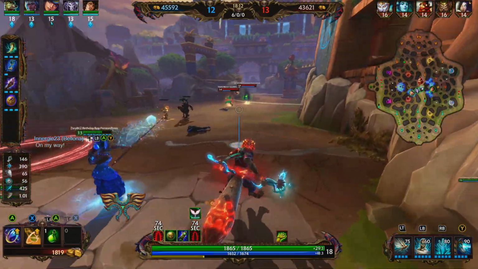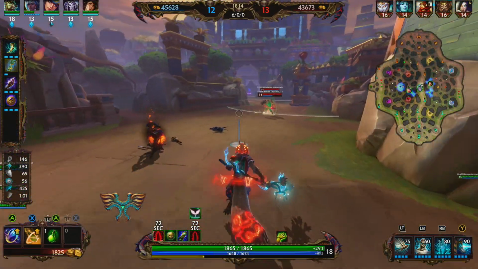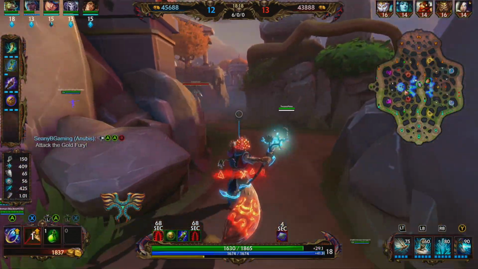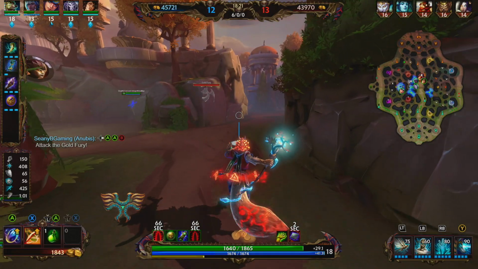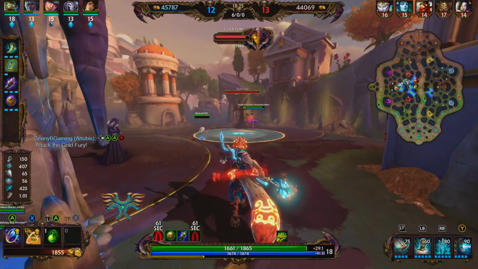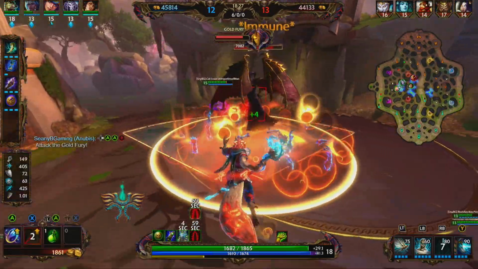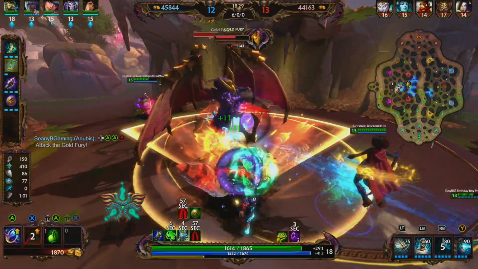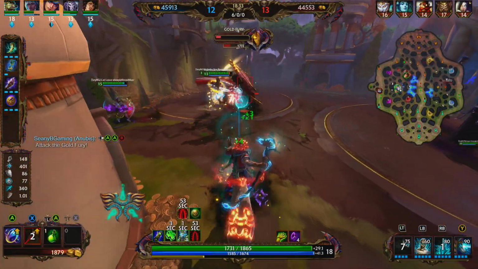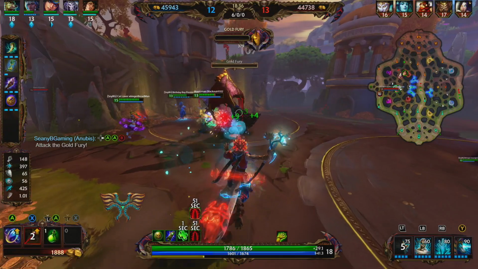We've got a grouping of 4. If we can get pressure right here, we could probably make a play for Gold Fury. Attack the Gold Fury. Yeah, that's the call. We have him sitting under tower, so we're going to go ahead and step to gold. We do have our ultimate to secure it if we need to. Anubis' ultimate is fantastic on objectives.